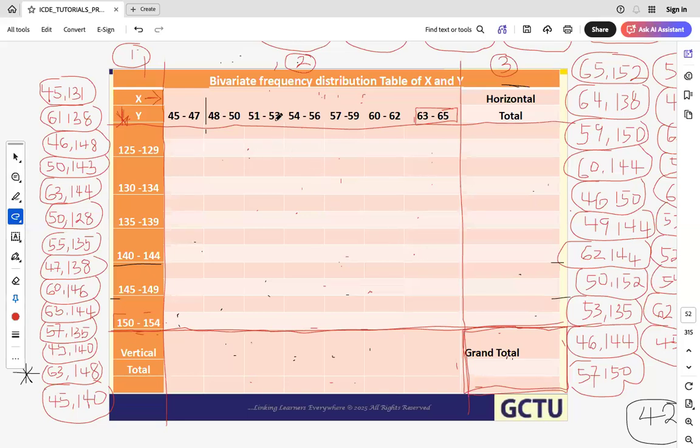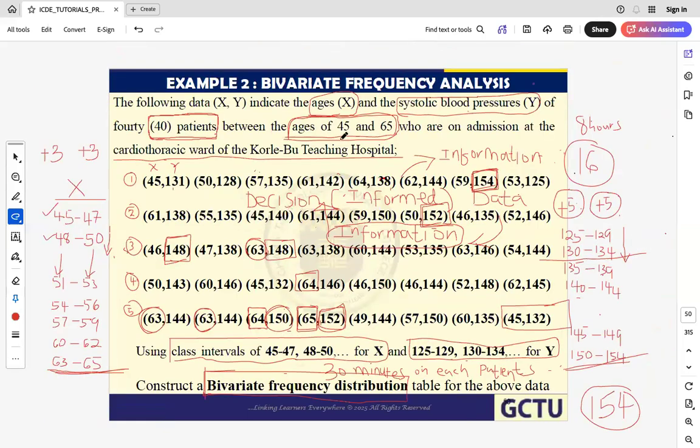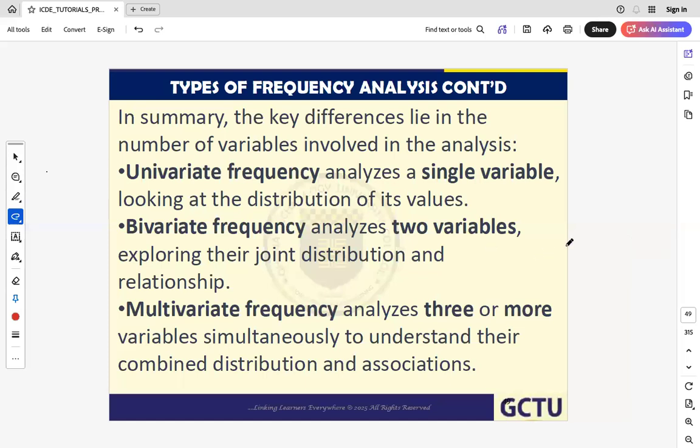Okay, so let's continue. Now, having done the table or the area for this, we are now ready to tally these numbers. We are going to tally X and Y at the same time. And so watch me as I do it. It's going to take the form of like the way you were taught how to plot a graph.